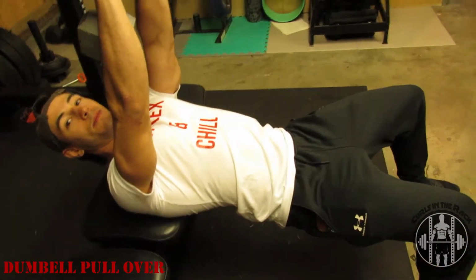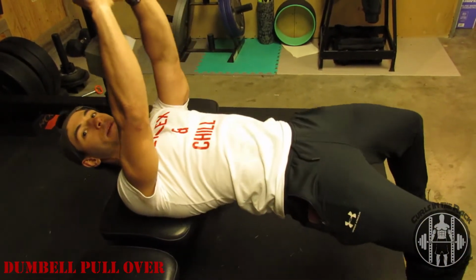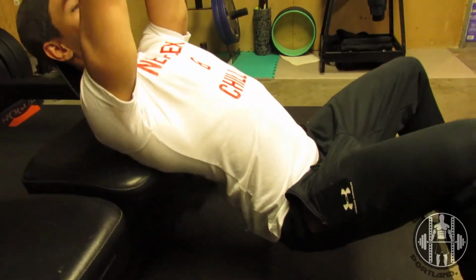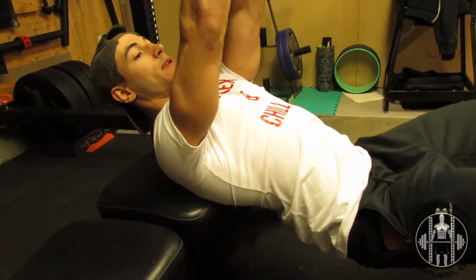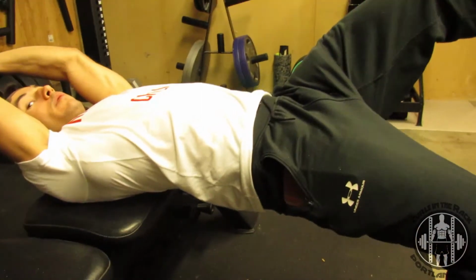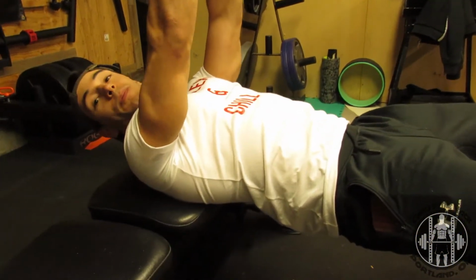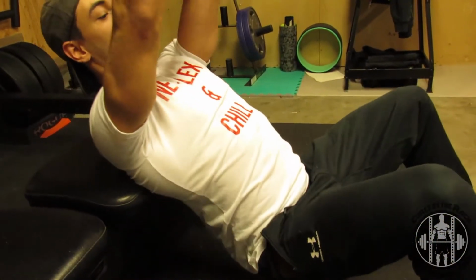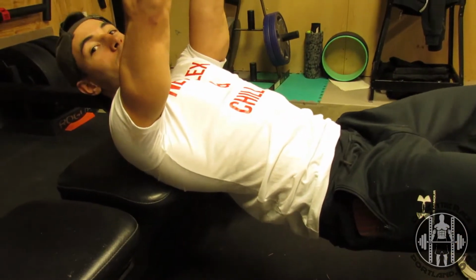One mistake people will make is they'll dip their hips down too low or keep their hips up too high, right? If I start to go too low, I get a lot of thoracic extension, especially if I start to come back with this weight, it's just gonna extend my spine. If I go up too high and I'm using enough weight, the weight's gonna start to pull me back and my feet are gonna come up off of the ground, which is almost equally as bad, right? So, we wanna play with that range, kinda get a mid distance here. Don't go too low, don't go too high, kinda go right in the middle, kinda like a Goldilocks zone, right?